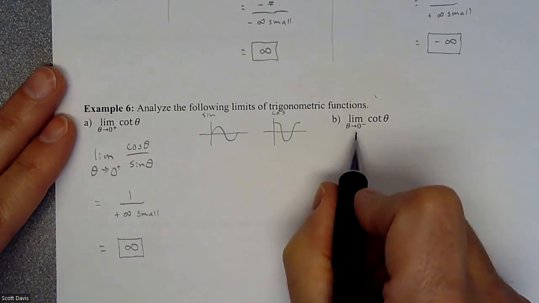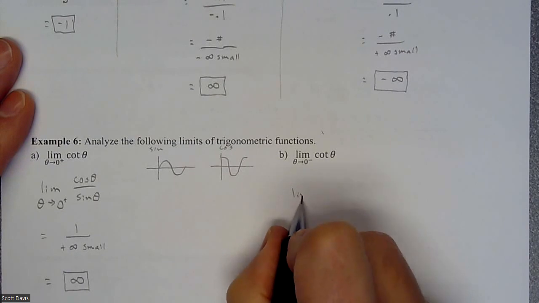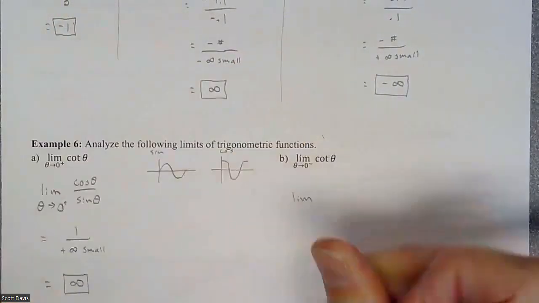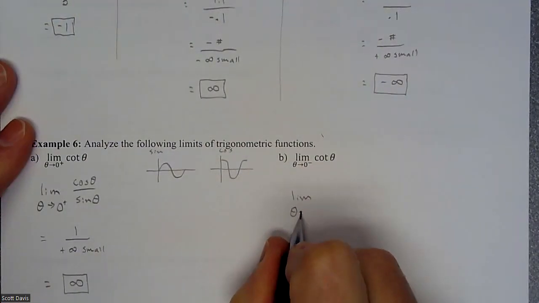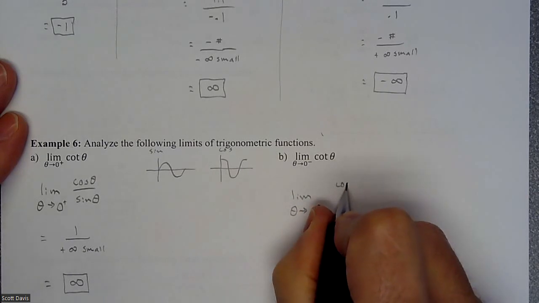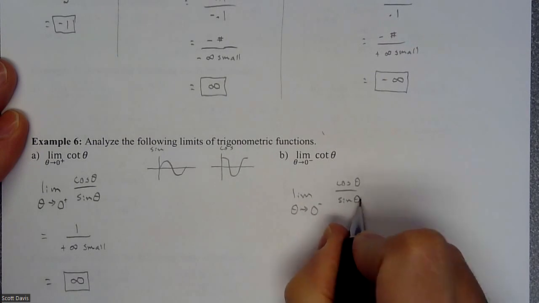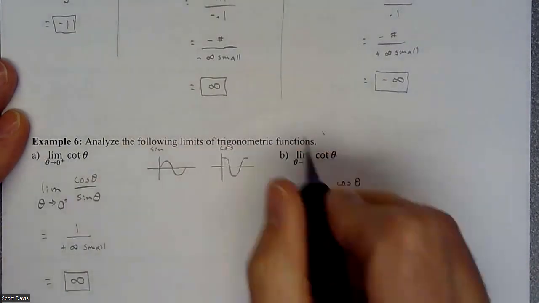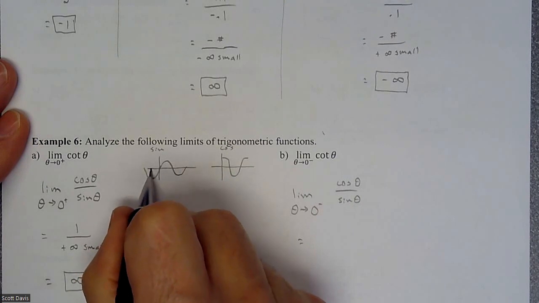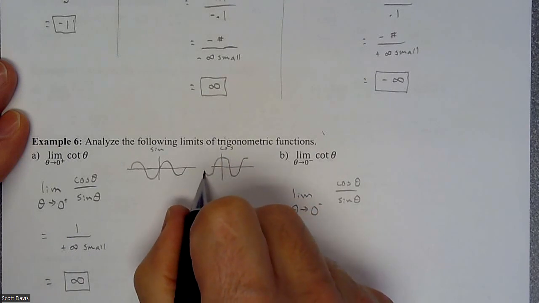And then we do the exact same thing for cotangent, now looking at it from the left side. Same idea. Not x, theta. So theta is approaching 0 from the left of cosine over sine. We're going to logically think this through. So let me put the other side of these curves, like that. And then cosine would be like that.